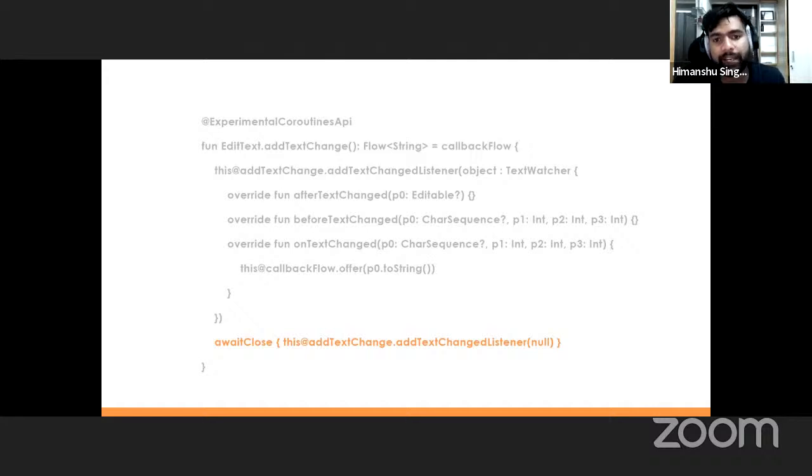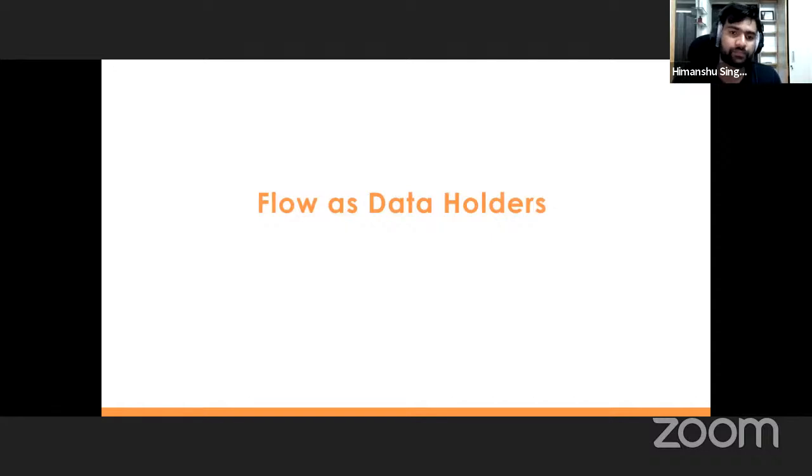So that's how a flow binding works. Now consider the same example for, let's say, a setOnClickListener. I'll use a func View.setOnClickListener, and that would also return, let's say, a callbackFlow. Inside that we'll use again an offer, and I will open a block up there, and we'll do something like that, and that's awaitClose. So basically we can convert a setOnClickListener as a flow. So that's how you can convert a callbackFlow.